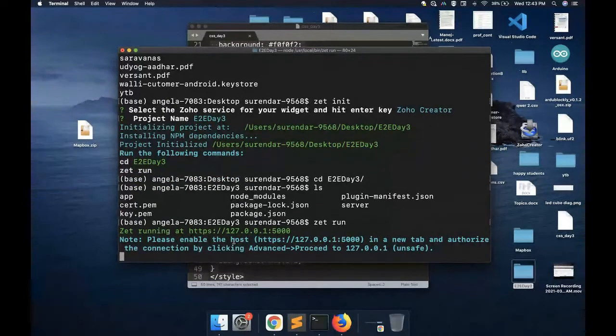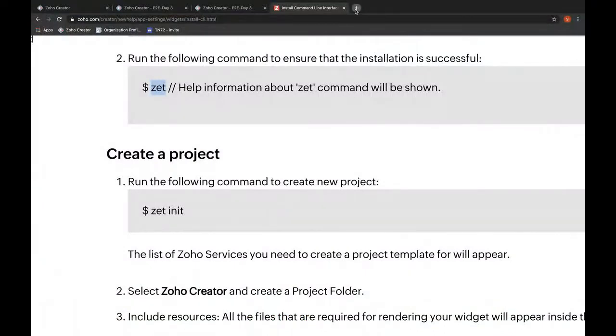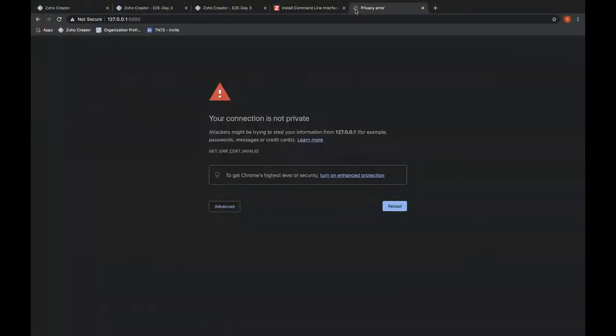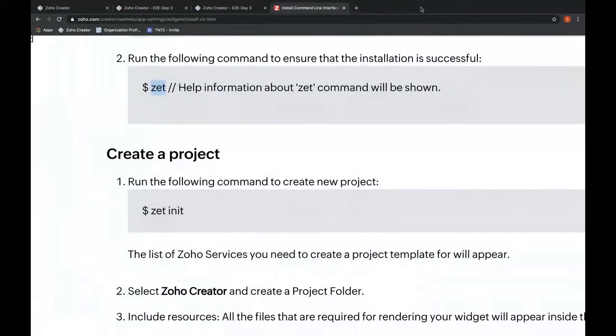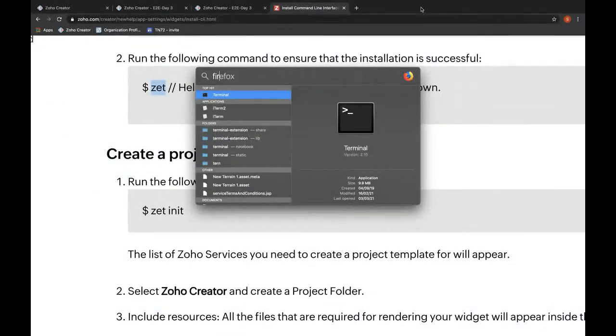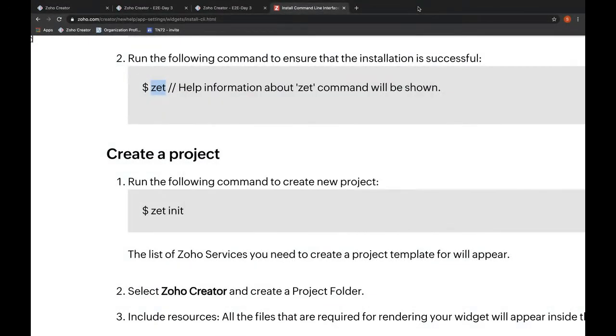We can see the localhost is running at 127.0.0.1 and the port number is 5000. Let me copy this and go to my Chrome and paste it. Advanced, okay. Let me open in a different browser. Open in Firefox.